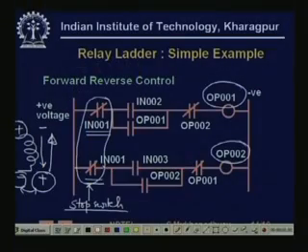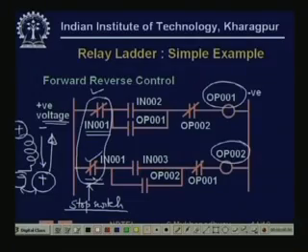So we see, first thing we see that these are normally closed switches, and when IN001 is excited, or the stop switch is pressed, then this will become open because they are normally closed. So therefore, obviously, there is no question of this positive rail getting a continuous path to the output coil. So both will be off. Fine. So we have satisfied that condition, that if the stop switch is pressed, both outputs are going to be 0.